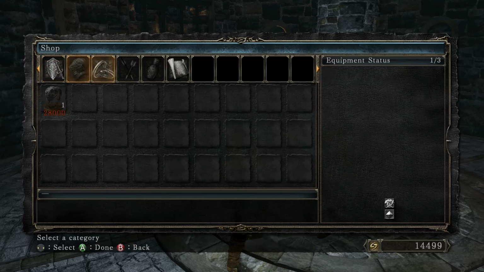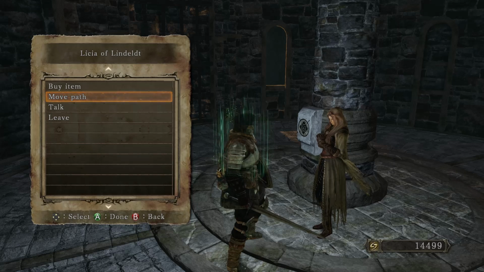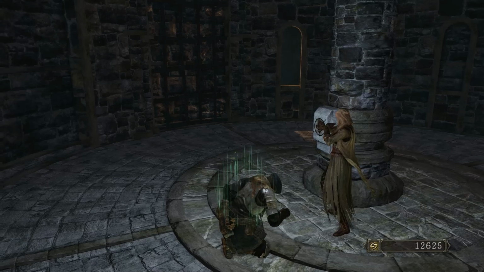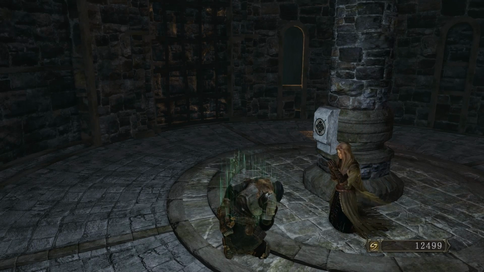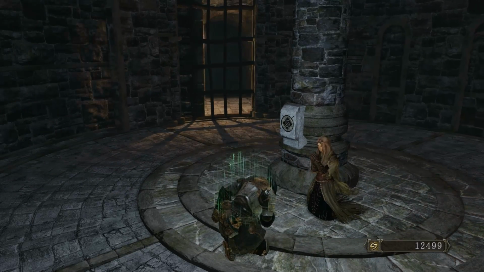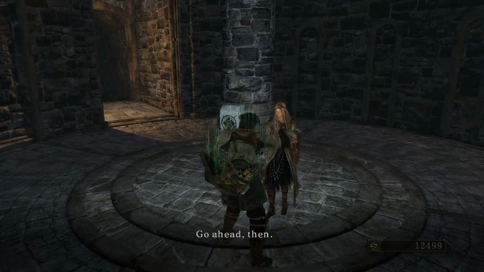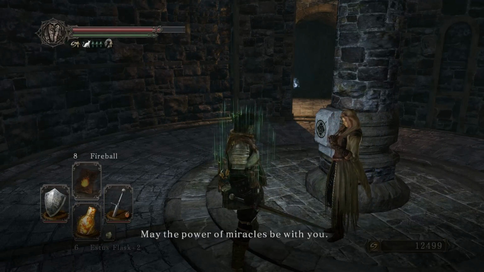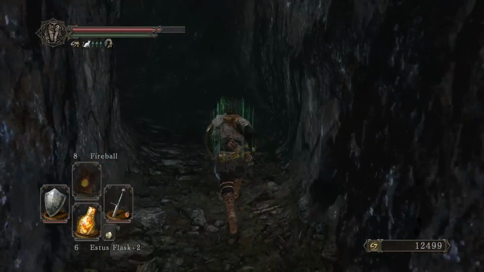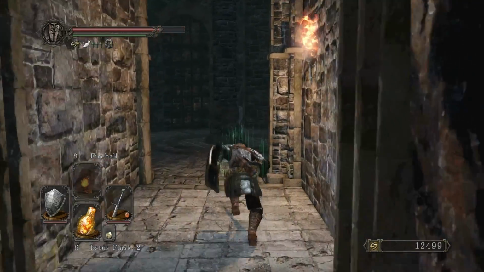Now, she sells basically the same crap that she sold before. But she also does this move path. This is going to take a couple thousand souls. There we go. Go ahead then. May the power of mirror offer your souls. Okay, so I'm just going to grab this item real quick. That's just some rogue water. This leads to the Huntsman's Copse, which is going to be our next stop.